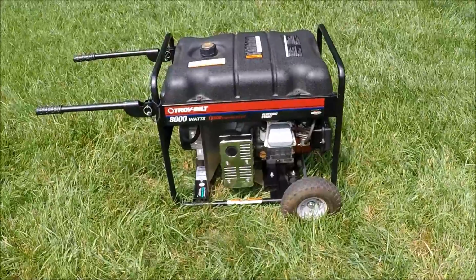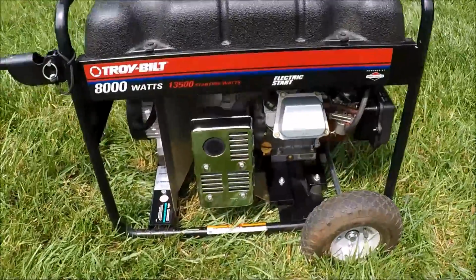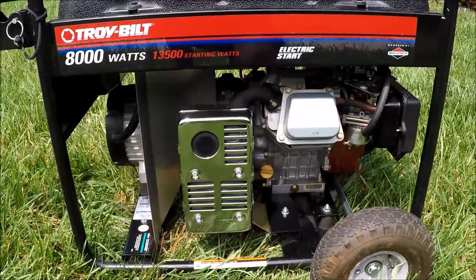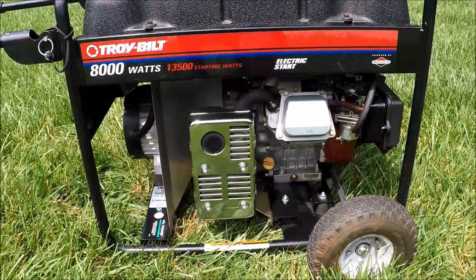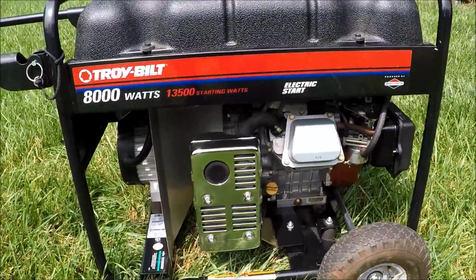Some tips for safety and how to store these as well. Never run these indoors because of the exhaust fumes. You always hear about accidents where these have been run in a garage and exhaust fumes getting in the house. Always pull these outside.